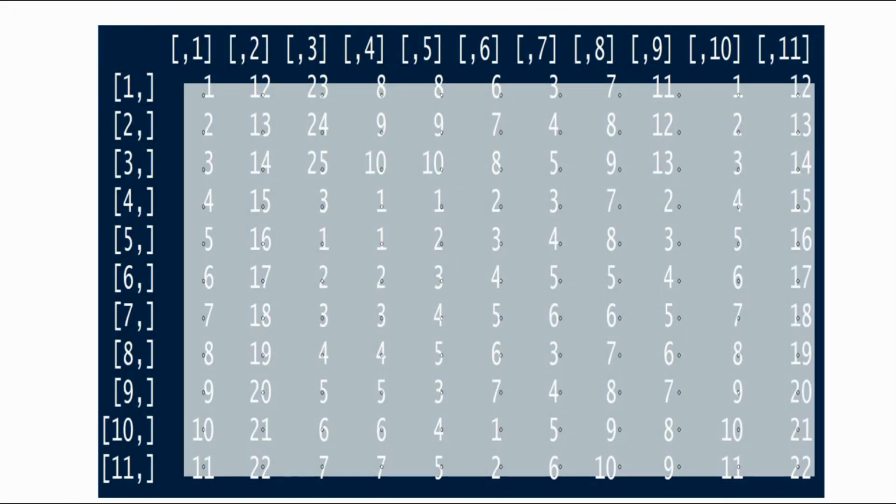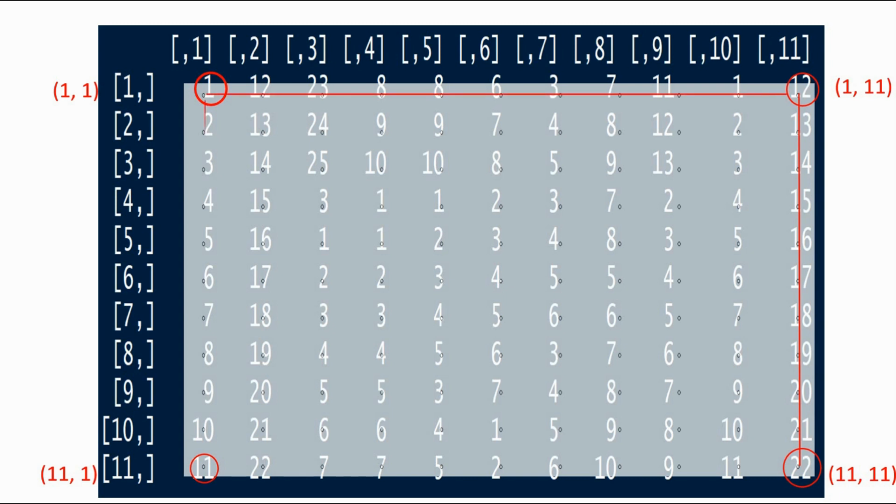Bismillahirrahmanirrahim. Suppose you have been given a matrix composed of 11 columns and 11 rows, and you have selected 4 points of the corners. That is, point number 1 is at 11, 11, point number 2 is at row number 1 and column number 11, point number 3, point number 4 is at row number 11 and column number 1, and then you want to connect all those points, and then you are interested in counting the number of points that falls on all these 4 lines.